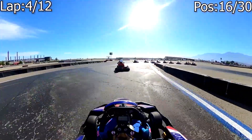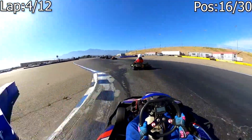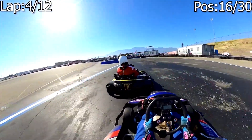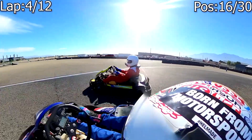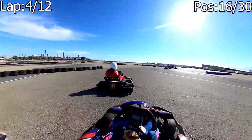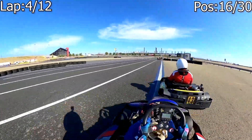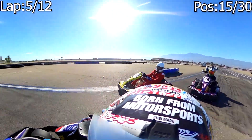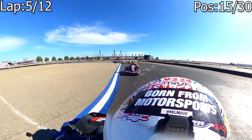Turning our head forward, we've got the 43 right up ahead and they're falling back — a second or two a lap. We're really hoping we're going to have something good here for Abel Diaz. Coming into turn four again — really my favorite spot to get the move started — we hold him here but he stays defensive, going as close to the inside as he can. I back the corner up a little bit, get on my apex when I want to, and we have a much higher speed down the straight. We get this move done almost all the way before turn one — Raul follows us through and we're up into 15th position.